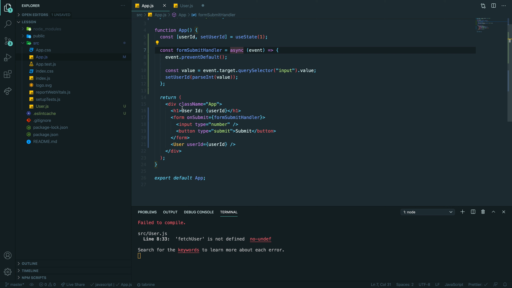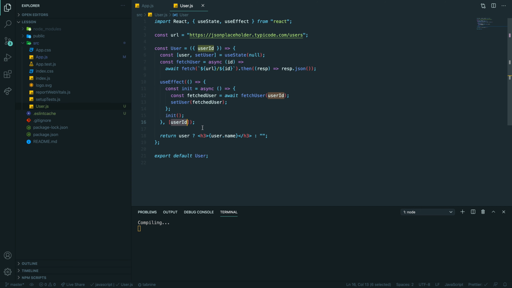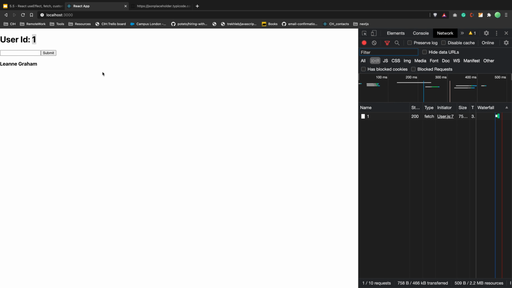So now you can see that it is very independent. Here you have your component, and you will trigger update and refetch data only when you pass a different user ID. Now user ID is 1 and you fetched the data. We can check it in network. So we fetched.